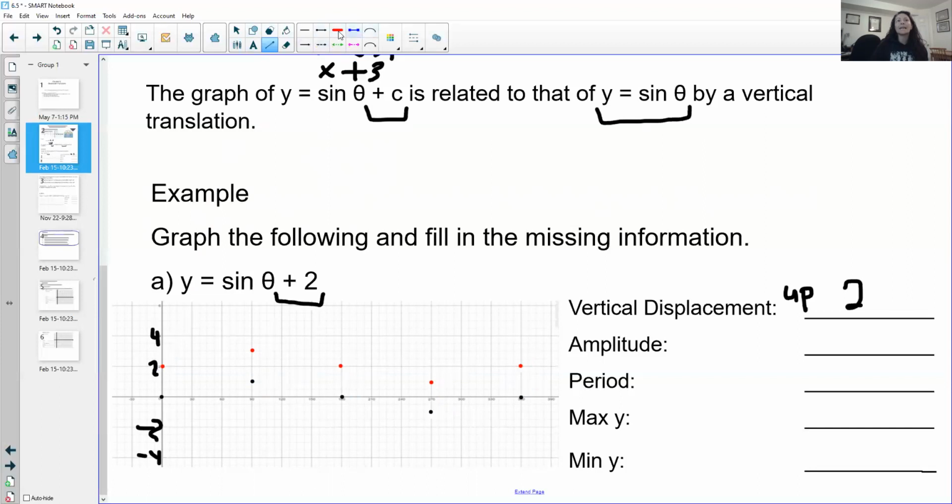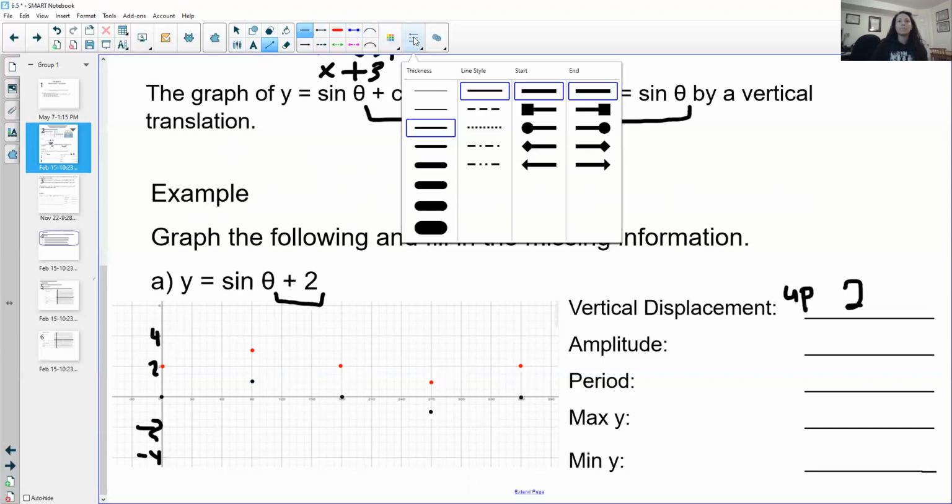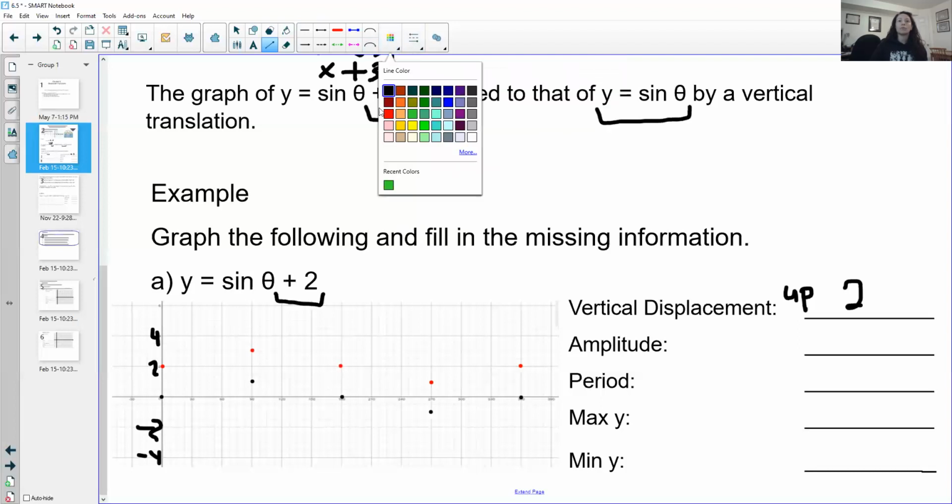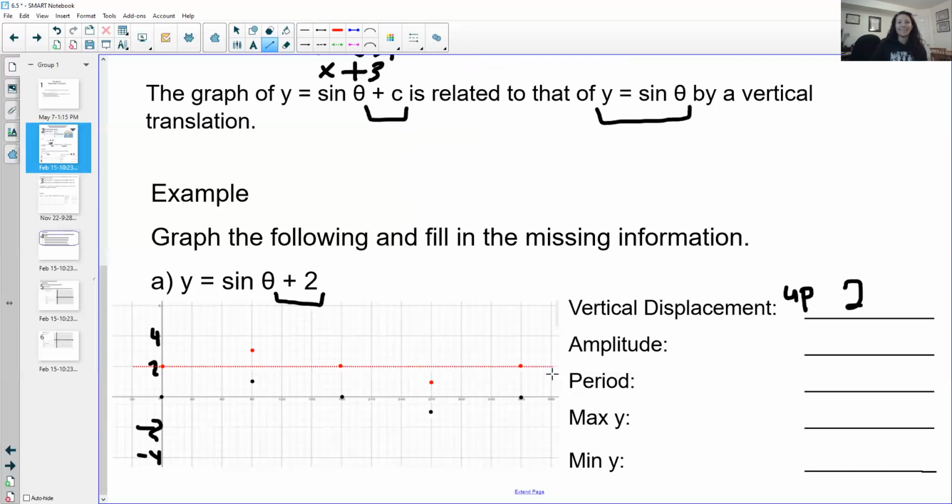I actually like taking my equation of the axis and I draw it out. I like seeing it. It helps me see things clearer. So if my x-axis was here, this was my original equation of the axis. It's been shifted up, so I'm actually going to redraw my equation of the axis right there. And you can see that my sine function, if you imagined that as your new x-axis, would be your 0, 1, 0, -1, 0.